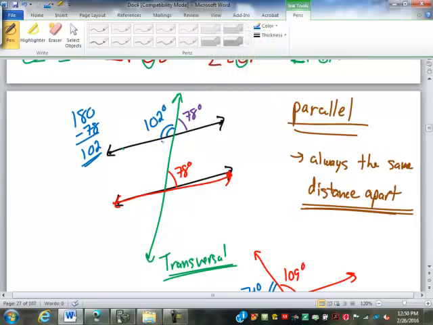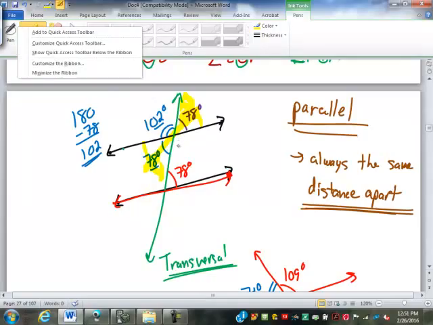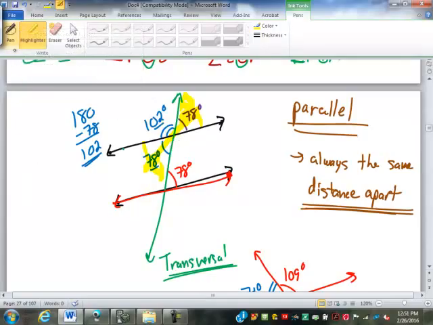Well, what does this angle have to be? Well, it has to be 78 because these two have to add up to 180. These two angles here are what we call vertical angles. They are formed by two intersecting lines on the opposite sides. They're formed by the same rotation. This rotation here and here must be the same. Those two angles must be the same. So, of course, that means this one over here must be what? 102. Well, this one's 78, so this one is 102. This one is 102, and this one is 78.